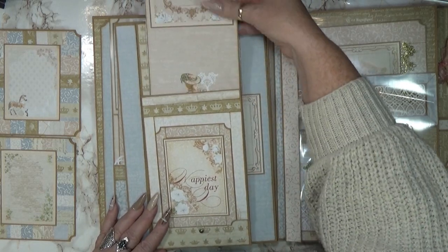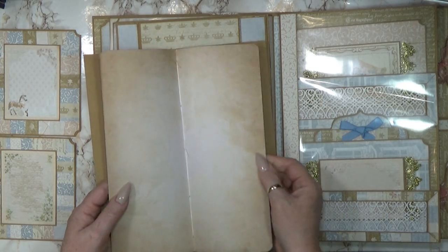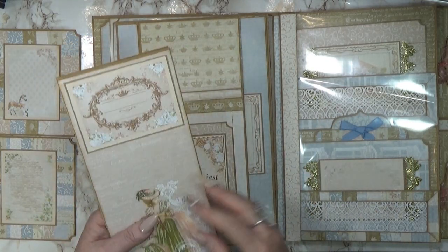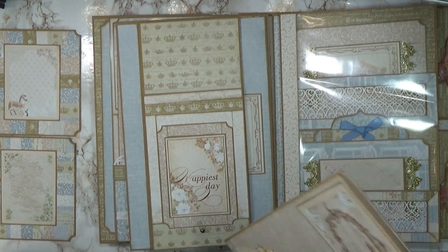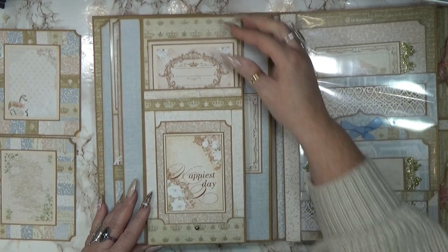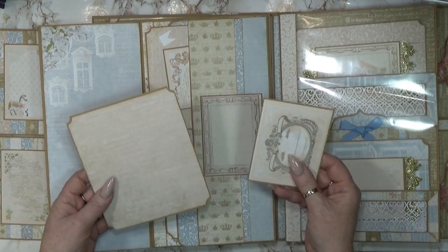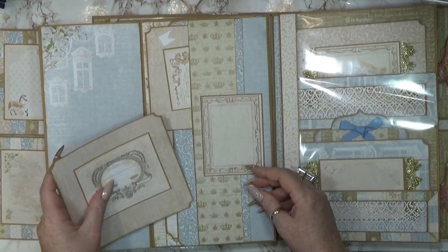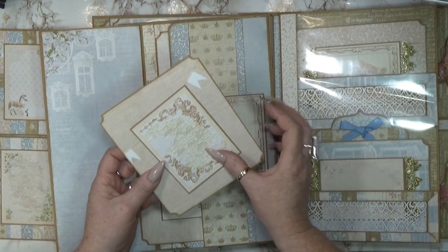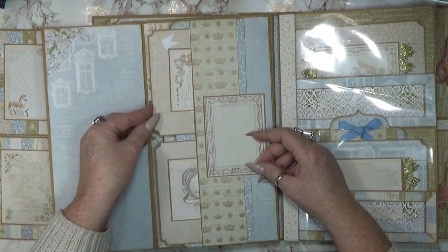And then in the back, there is a big pocket. And I added some papers inside, which you can use for adding pictures or writing your memorabilia. Yeah, write some memories on it. And just put this back. And this flips to the right. Here we have also two pockets, which have something inside. Nice tags where you can add your extra photos on, just as many as you want, of course.